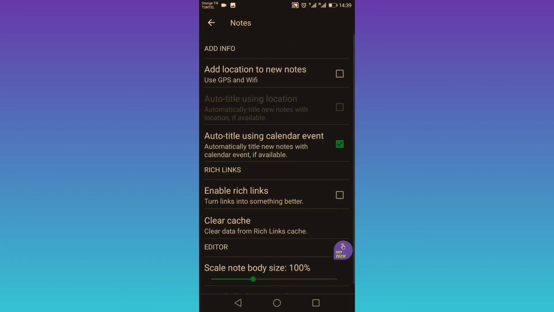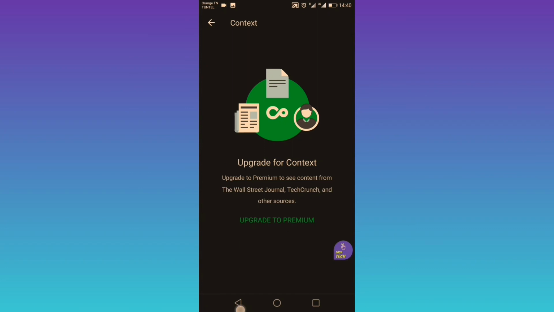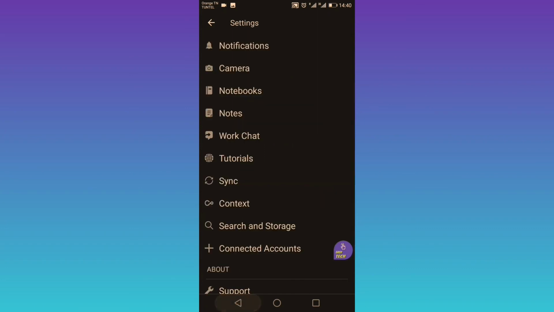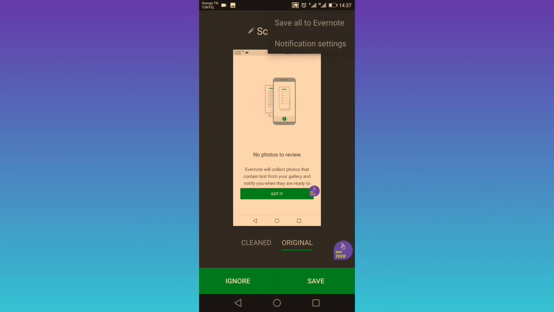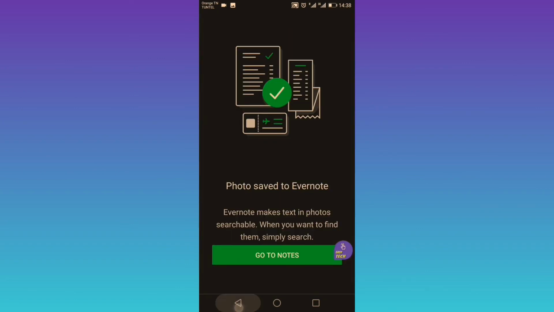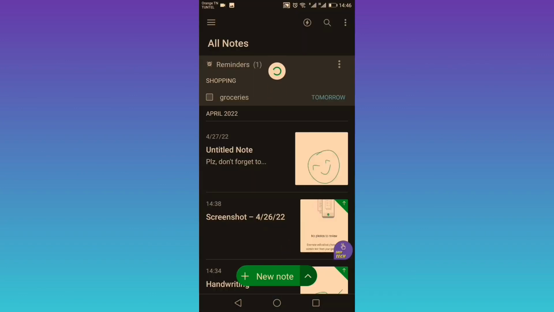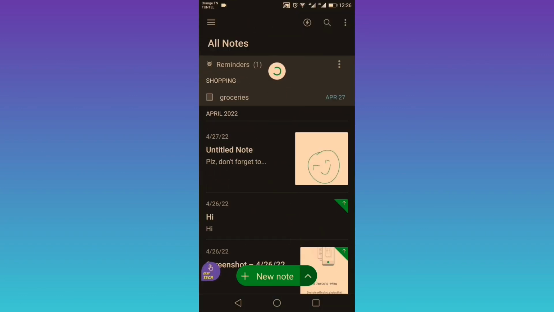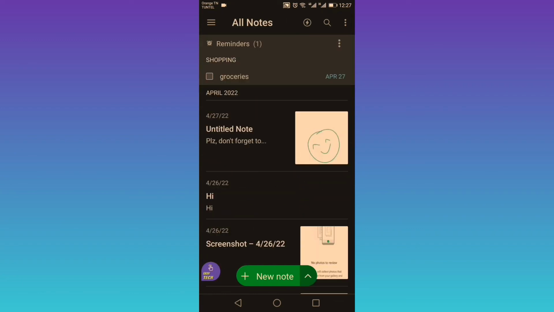Another Evernote premium feature is contacts or contextual search. Here you'll get related links that can help you collect info from other third-party sources. Now that we are notified about the previously taken screenshot, we can decide whether to save it to Evernote or not. As you can see, as soon as you're online, the notes with the green arrow on top will be synchronized, and later you'll be able to access them from your laptop or any other device if you're premium.